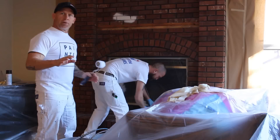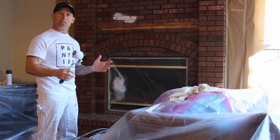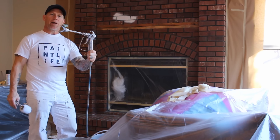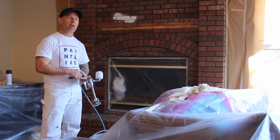We've got our fireplace all masked off, and our airless sprayer right here is loaded up with our stain — our solid color stain. We're using it to make this process a lot faster; you could just brush and roll the whole thing, but using a sprayer makes it a lot faster. I've got a short extension on it with a 208 fine finish tip so we don't create a lot of dust or overspray, and I've got it set at a really low pressure for the same reason.